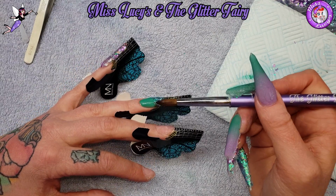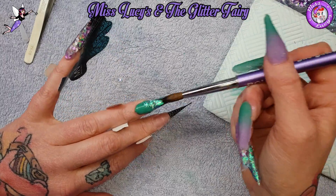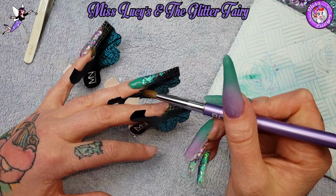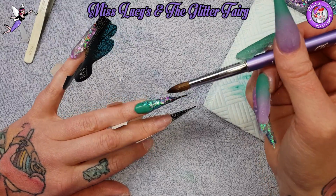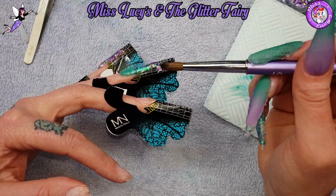I've used the green colour I've mixed from the cuticle down, and then from about the smile line area down I'm just applying some Persian Prince. This glitter is ridiculously popular. And then I'm coming in with a bit of the Spyro glitter on the tip.